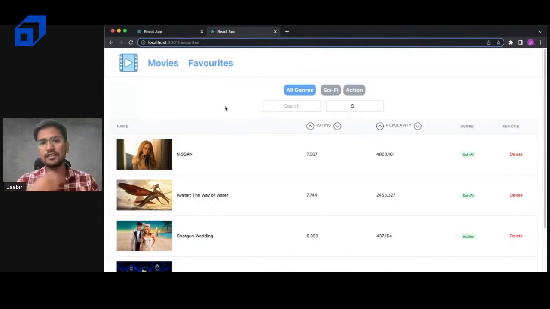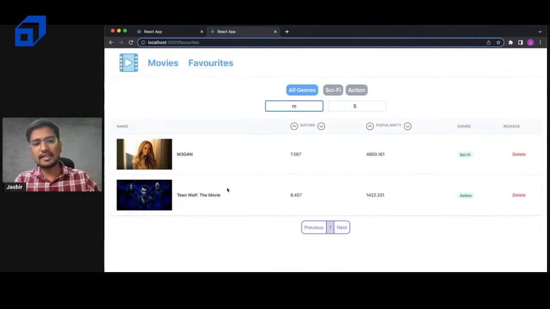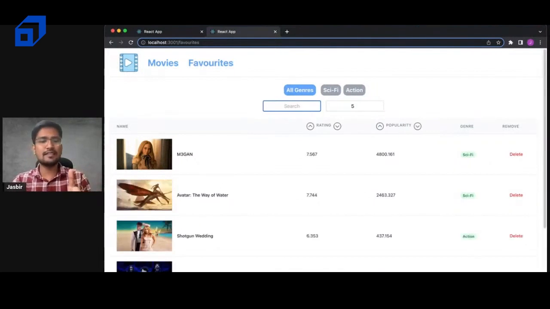So for starters, this page is basically a dashboard page. It will receive data from some backend API or some other data source, and you have to represent the data in a tabular format. With that you can search between this data. If I just type M, anything that contains M shows up, so searching is enabled.